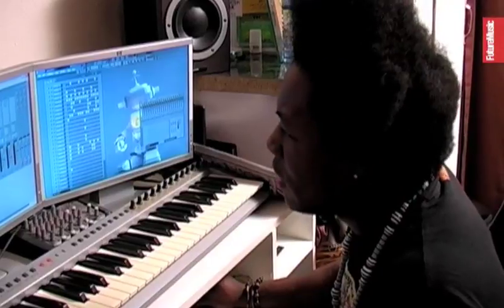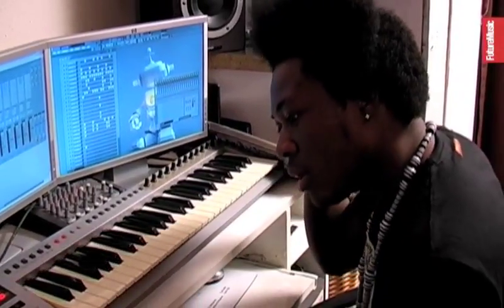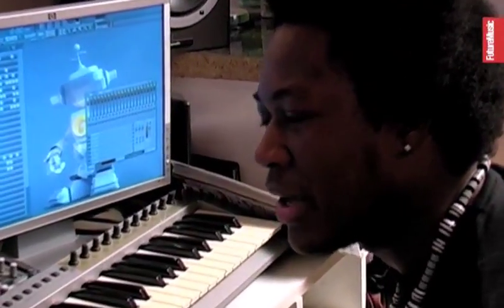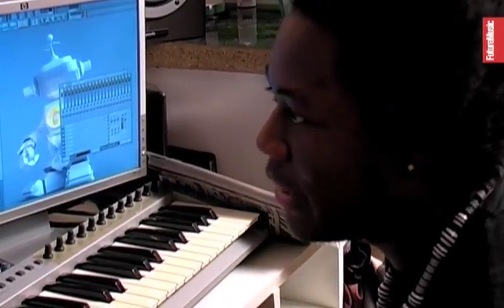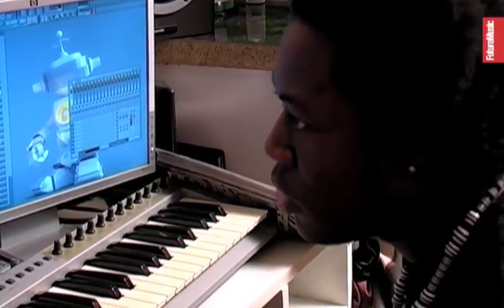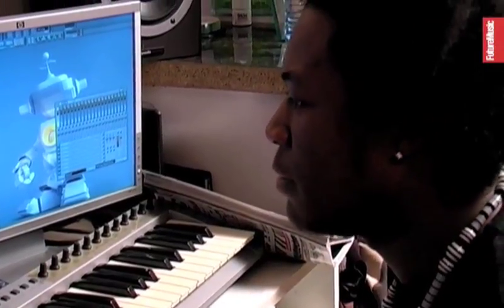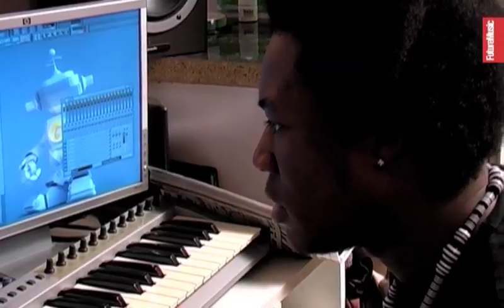Mixing as I go along is a big part of how I make tunes, because when I go to mix something at the end, I almost don't get the feel of the track for a mix. So I'm always bringing things in one by one. Or sometimes, as I'm building the track, I might have just built this on its own.